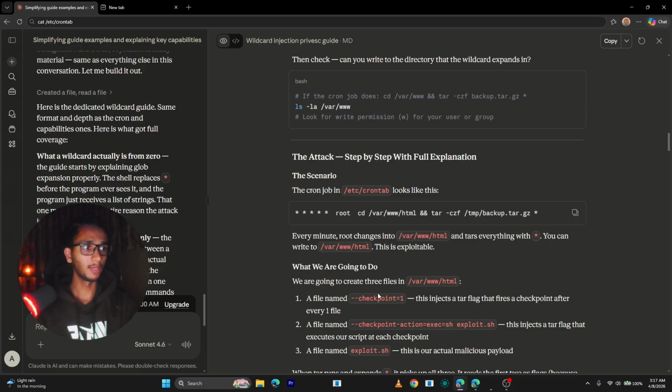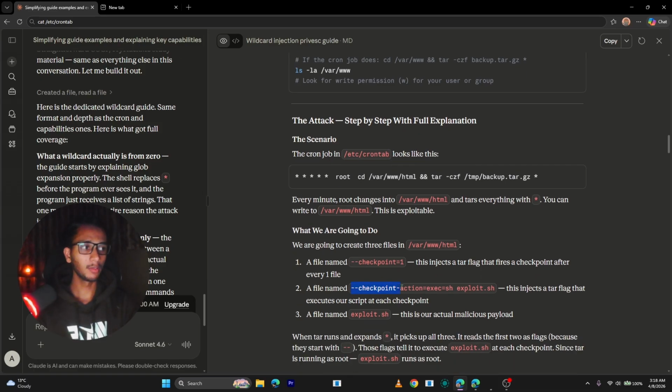We will create a file with this specific name. Once we create a file with this name, we are basically telling the tar program to give us some output, some message, once it creates the backup. So we then create another file with this flag, and we name the file like this. So instead of tar giving us the default message, we tell tar to execute this action. We tell tar to perform some action, and the action is to execute this specific script. And we also need to put this script in the same directory.